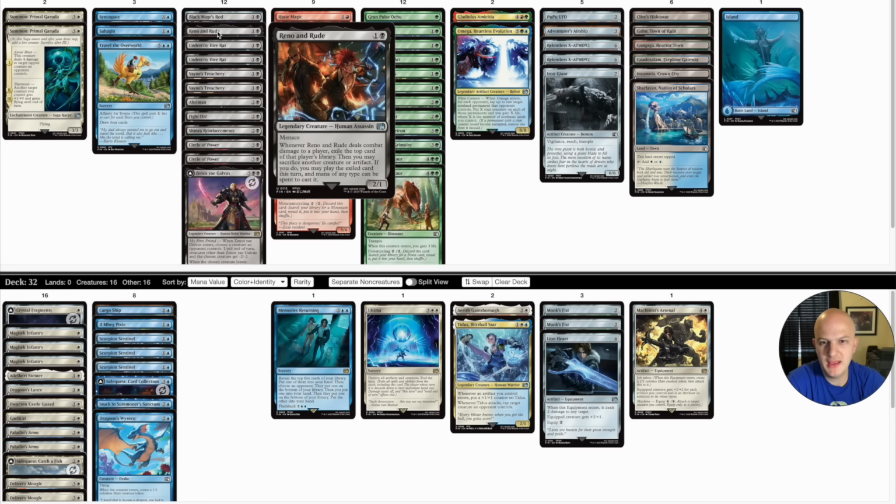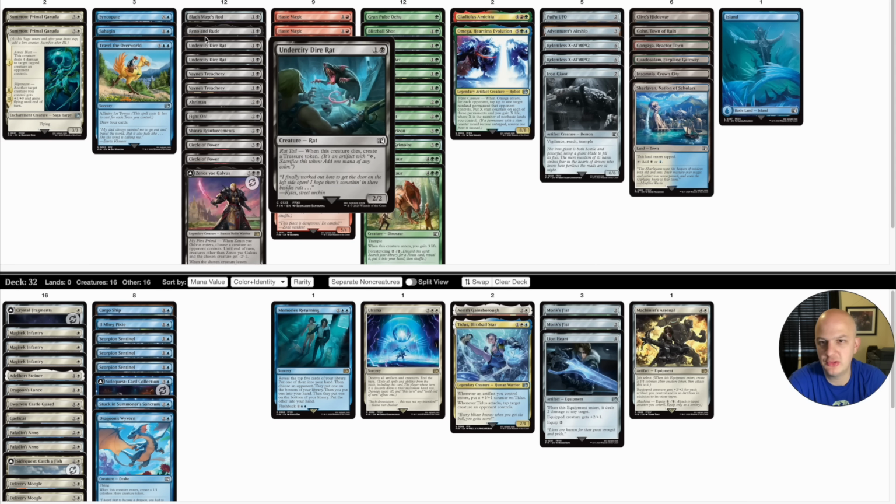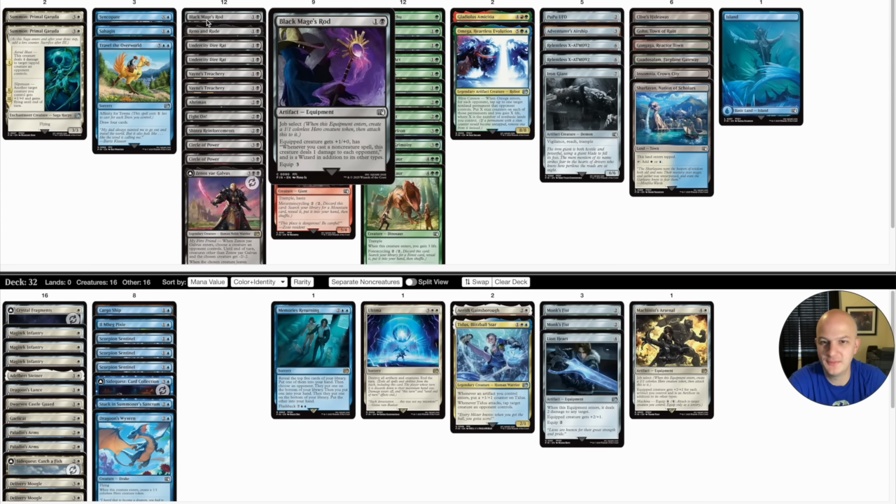2-mana 2/1 menace, deals combat damage to a player. You impulse draw off the top of their library, then you exile the top card of their library, sacrifice an artifact or creature. If you do, play the exiled card, blah, blah, blah. It's too much text. I don't feel like reading it. Play the exiled card. Okay, I see.